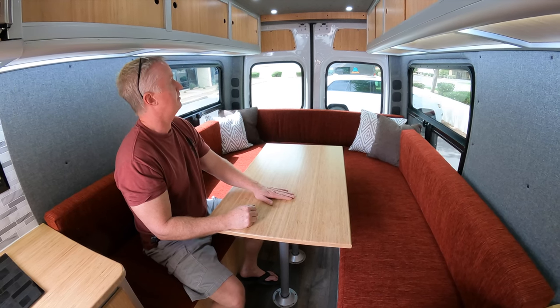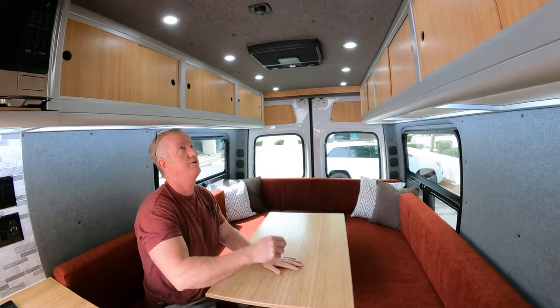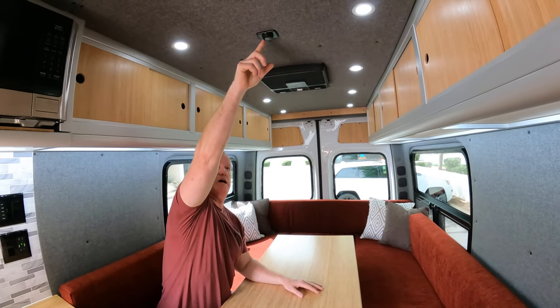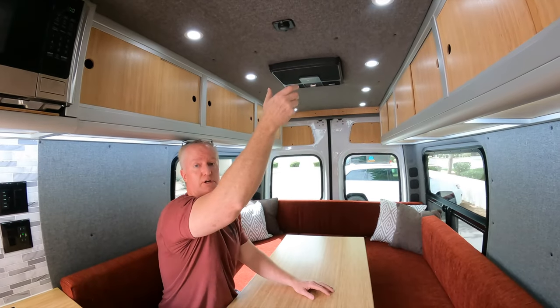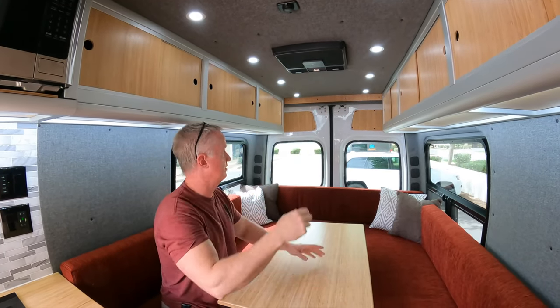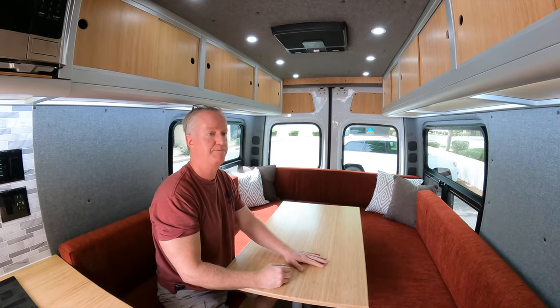Let's see here, anything else in the back? You do have your air conditioner right here. You have an additional 12 volt outlet right up on top here. So in the event you wanted to put one of those pop can movie theaters and hang a screen from the back, you could watch a big screen movie while you're laying in bed.